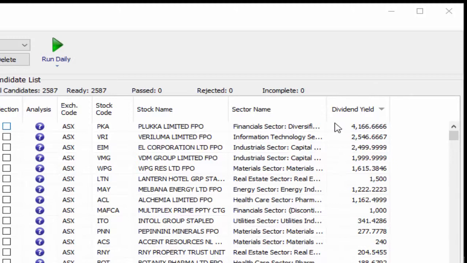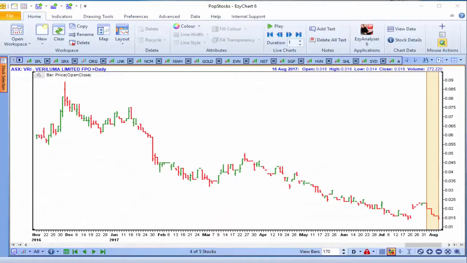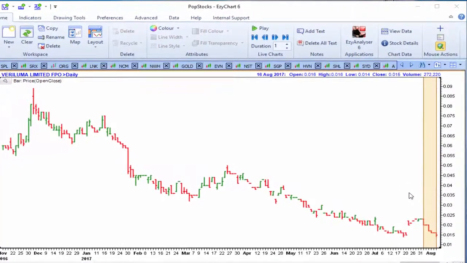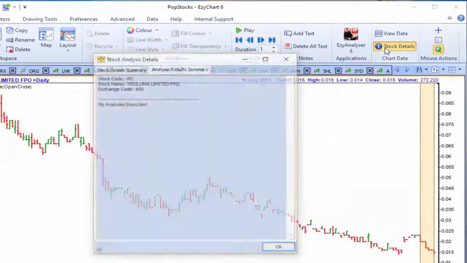Now, I don't want to only see the companies paying the highest dividend yield. Be careful not to fall into the trap of blindly investing in high dividend paying companies. If you scan purely for highest dividend yield, your results will likely include some weaker, high-risk companies despite their attractive dividend payouts. The reasons for a higher dividend yield are usually either because the company has simply increased the value of dividend payments, or the dividend yield might rise when the share price falls.